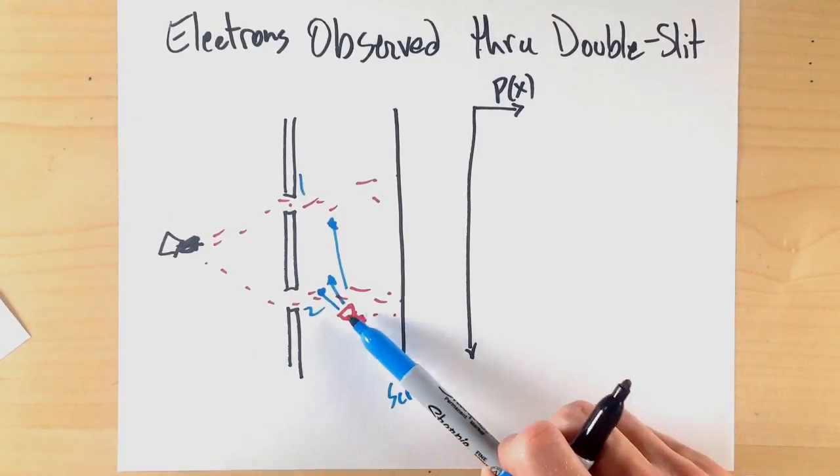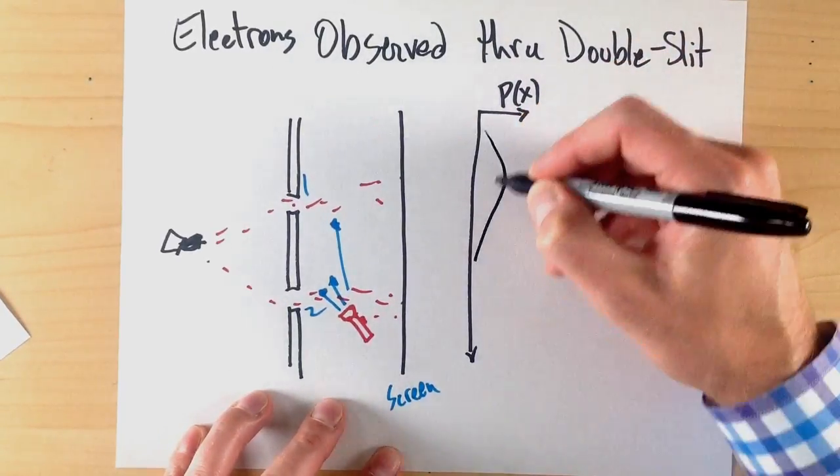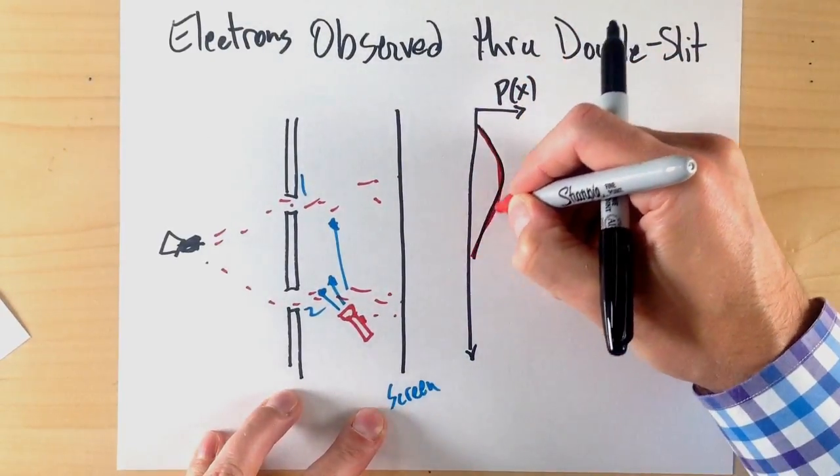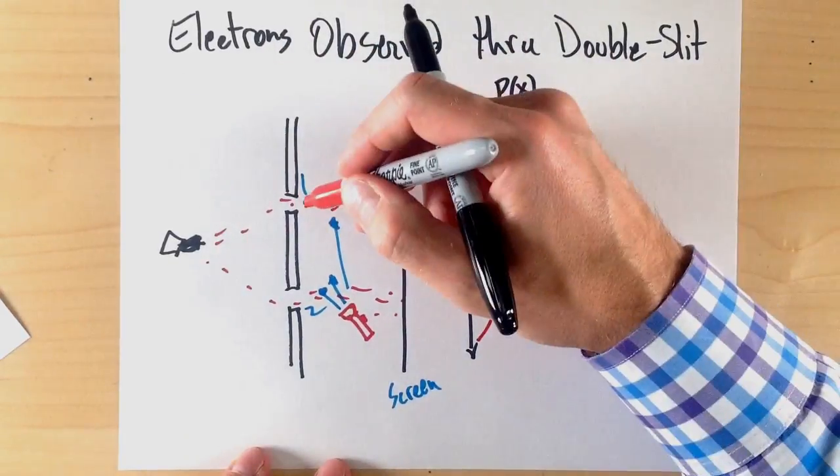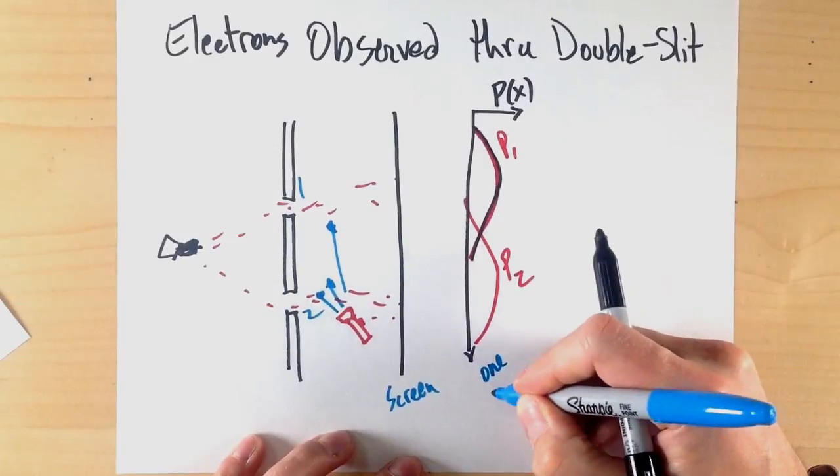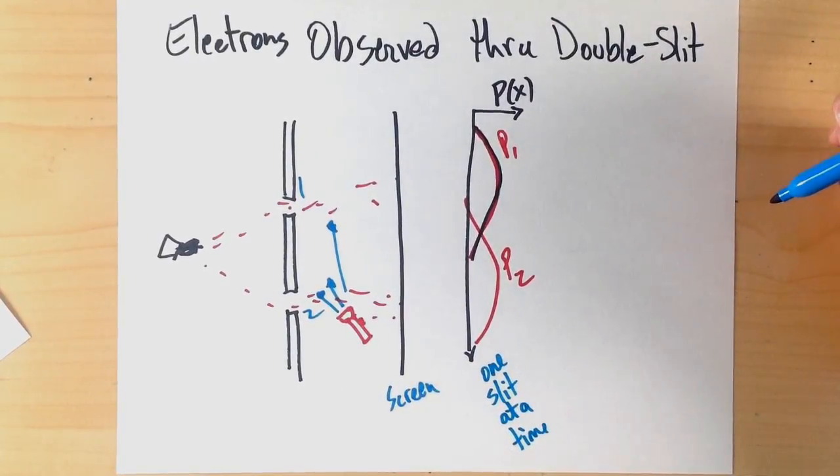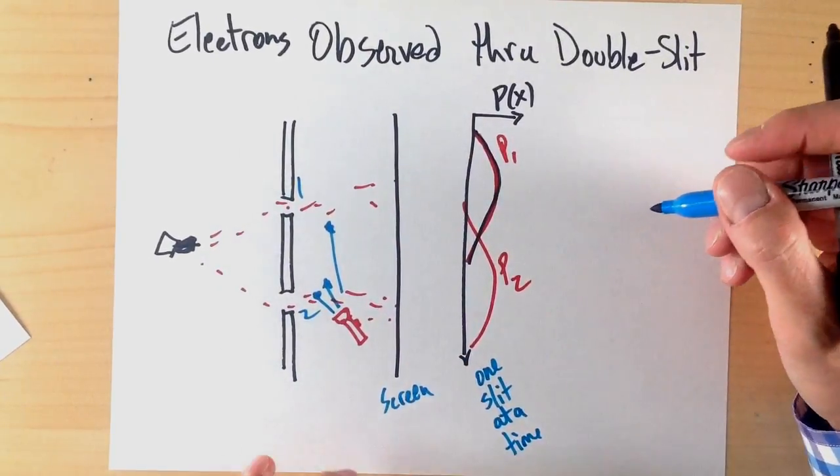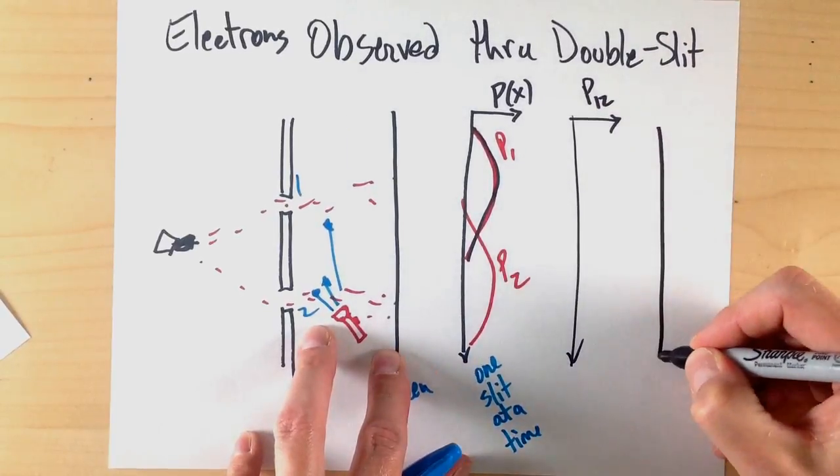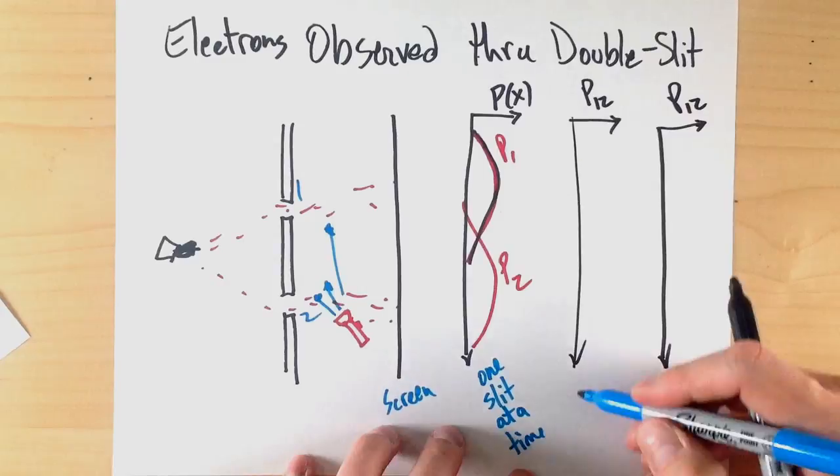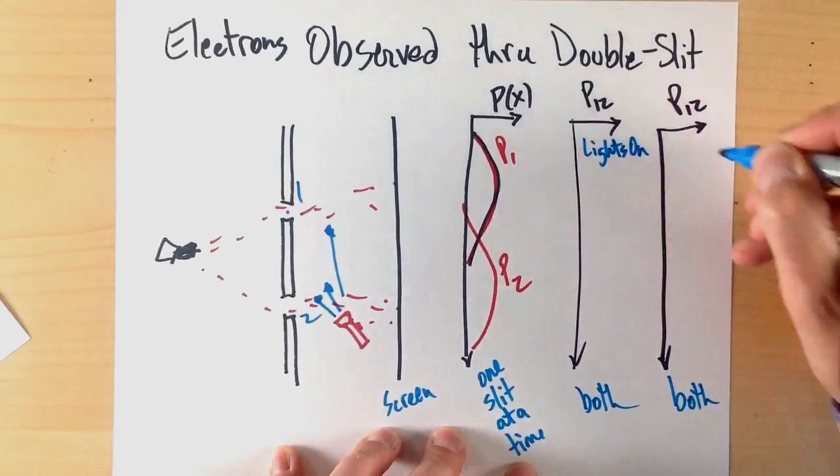So now, when we shine some light to detect whether it's gone through one or both of the slits, let's see what happens. So let's consider the case where we don't have any light, and we send electrons through one slit at a time, then we get the same pattern. And it turns out that that's the same pattern we get whether we shine light or not onto this region. Now let's blow your mind. Bear with me here. Now this is the case when we have both slits open, but I'd like to draw two cases. One case, so this is both, both slits are open, but here we have the lights on, and here we have the lights off.